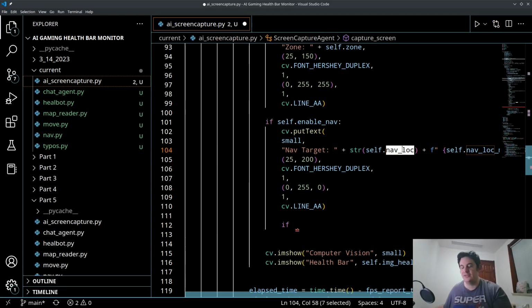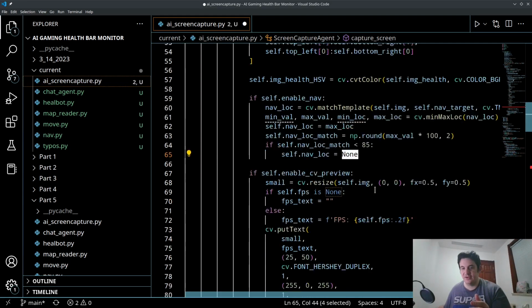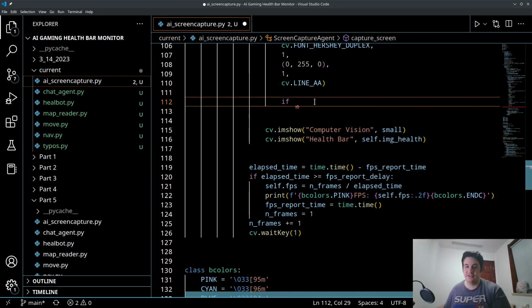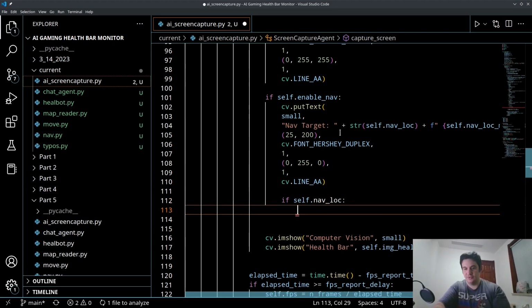What we don't want to do is try to perform calculations on something that's a none type, because remember, this nav location is a none type by default, and it's also none if there's not a close enough match. So we want to check to make sure that it exists. We can actually use the fact that it's a none type to determine if it exists. So we just say if self.nav location. So if a nav location exists, if it's not none, then let's go ahead and start executing our code.